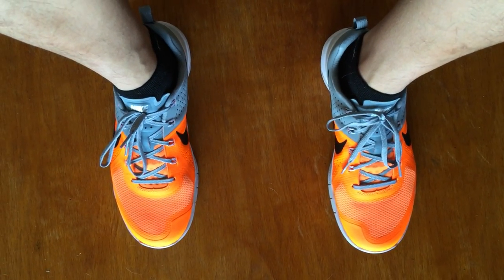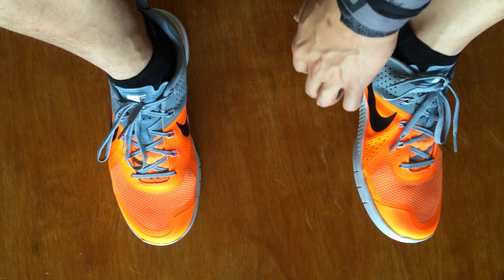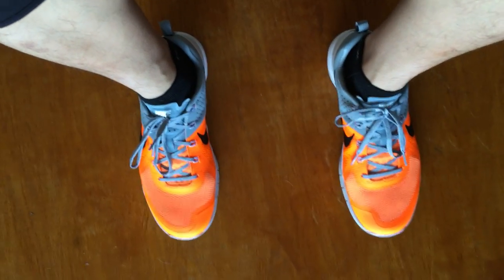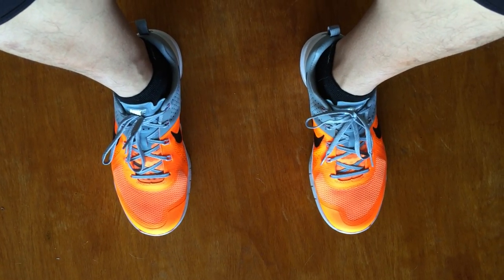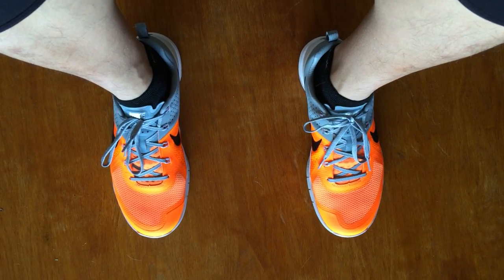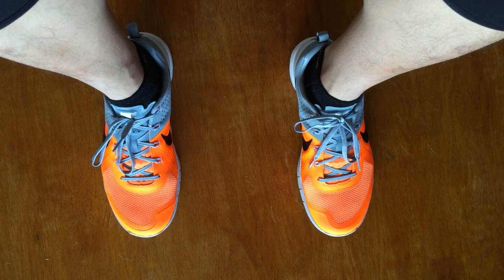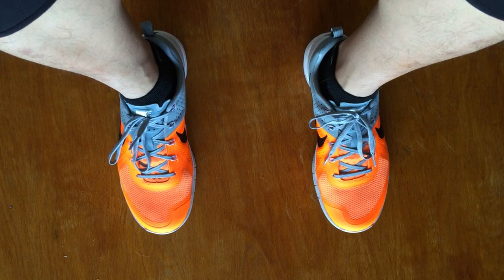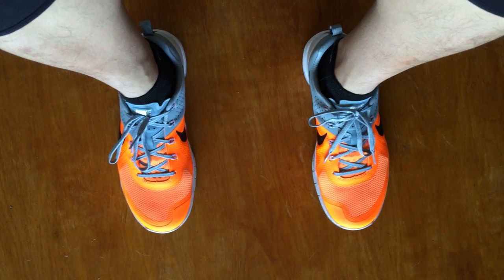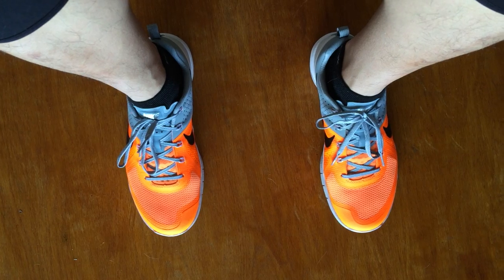I find that that is an improvement over the Nano 4.0. The Nano 4.0 kind of has more of a rounded edge around the sides of the outsole, so that's a major plus. If you're looking for a shoe to do CrossFit in or general fitness, most people are going to be able to get a discount on the Nano 4s. So if you're just looking for a shoe that works, the Nano 4s are going to be fine. But if you want the best shoe, I would probably spend the extra — what, 30 bucks over that 25% discount you'll get with Reebok — and go with the Metcons.